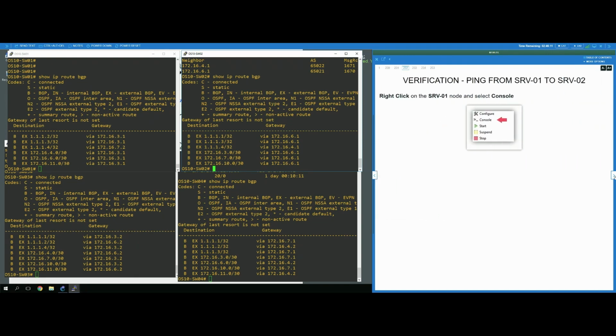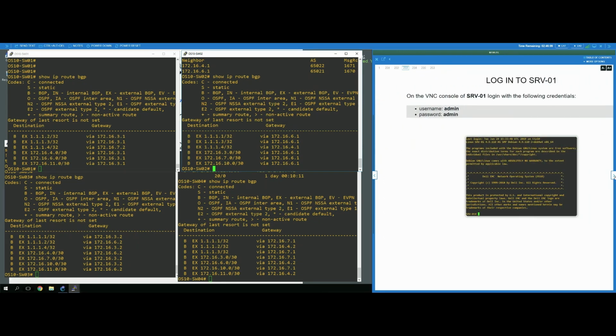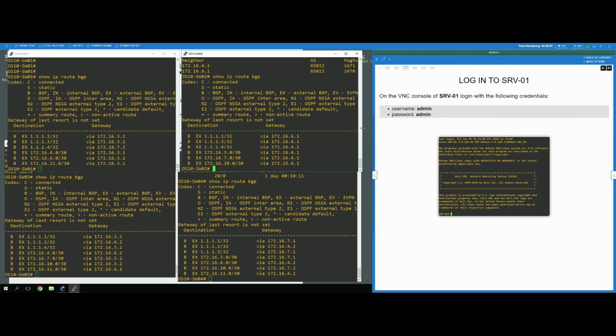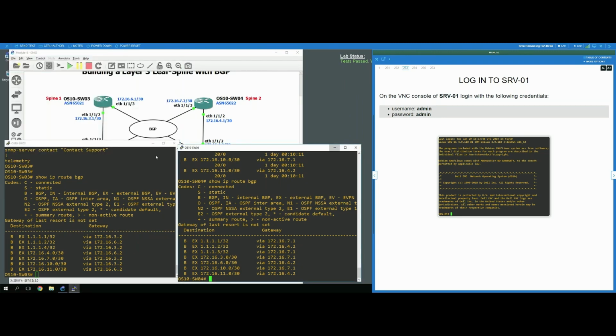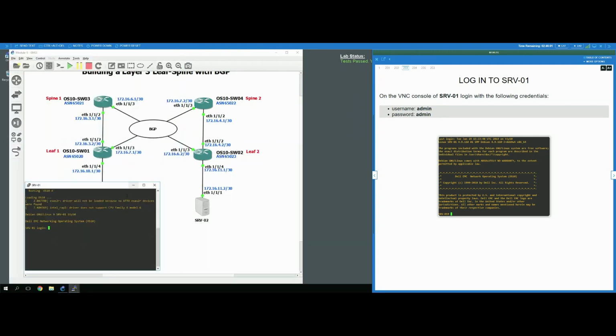Verification: ping from server 1 to server 2. All right, let's do that. Let's go to the server and log in. Admin. I think I misspelled it.